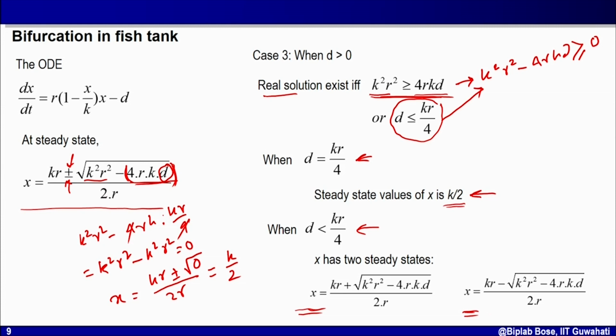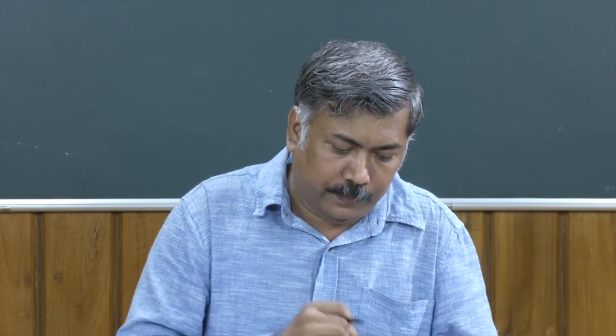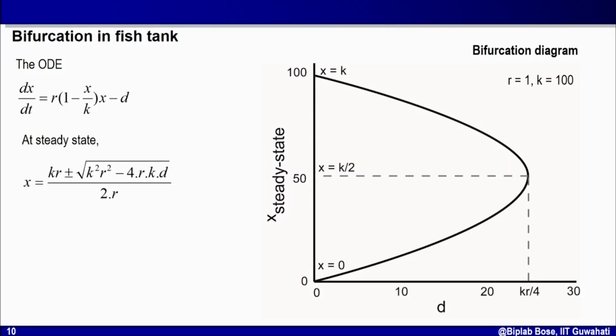So let us pull all this together and represent it graphically. So what I have, this is my ODE. My generalized solution for the steady state from the quadratic equation is this quadratic solution. So I have plotted a bifurcation diagram here. d is the parameter with respect to which I am studying the bifurcation. So d is on the horizontal axis, and x is the dependent variable, and the steady state value of x is here. Remember, this is the steady state value of x. So when d is negative, that means in this direction, d is less than 0. That is not possible because d has to be positive or equal to 0 in our system. So I have nothing on this side.